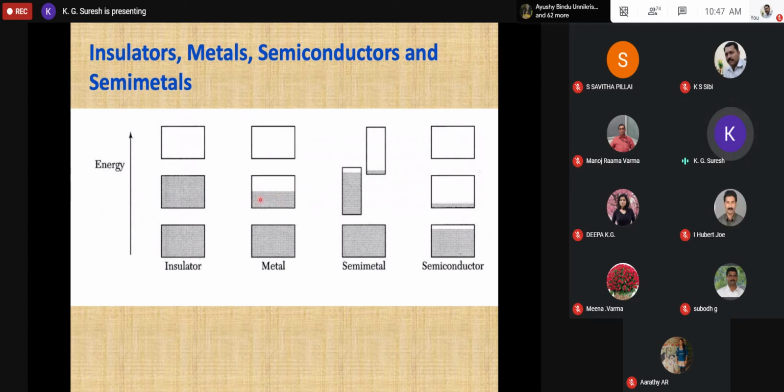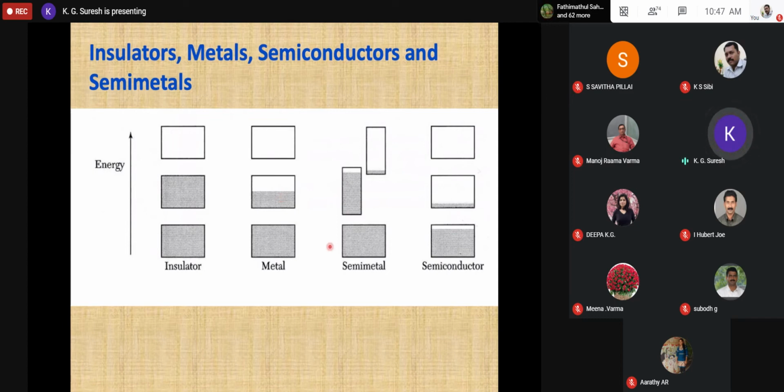So when you apply an electric field or you try to heat, these electrons here actually can go within the same band without encountering an energy gap. They can get excited, and therefore there is no real extra energy required, and therefore it is a conductor. So metals also have energy gaps exactly the way here, but the difference is that they have incompletely filled bands.